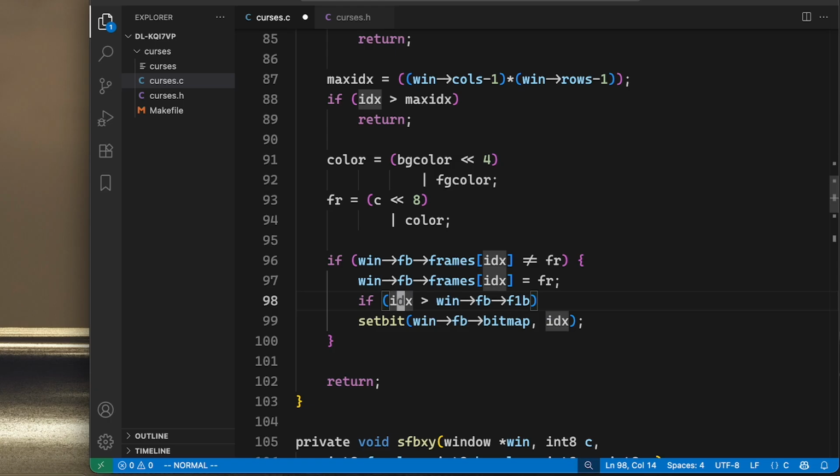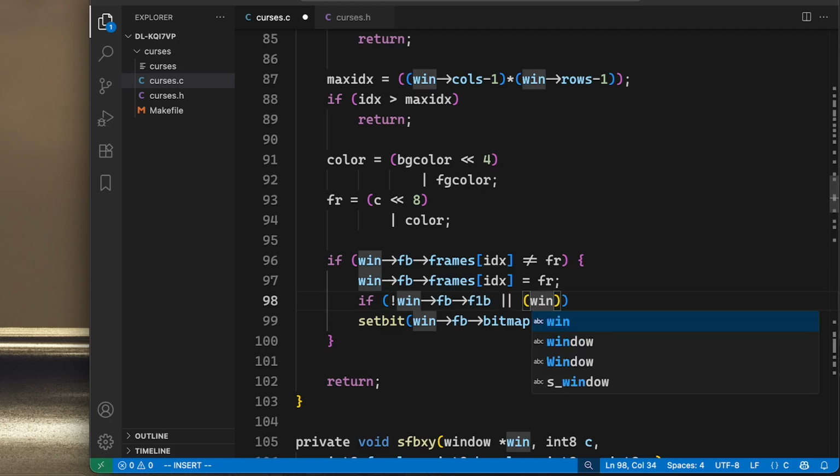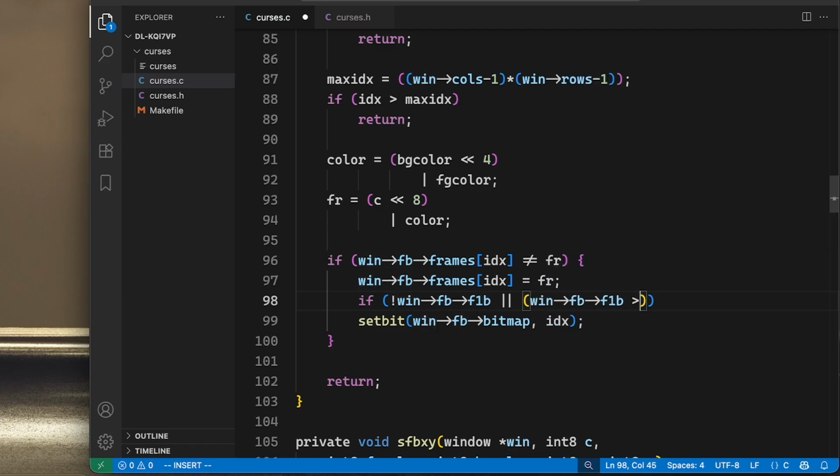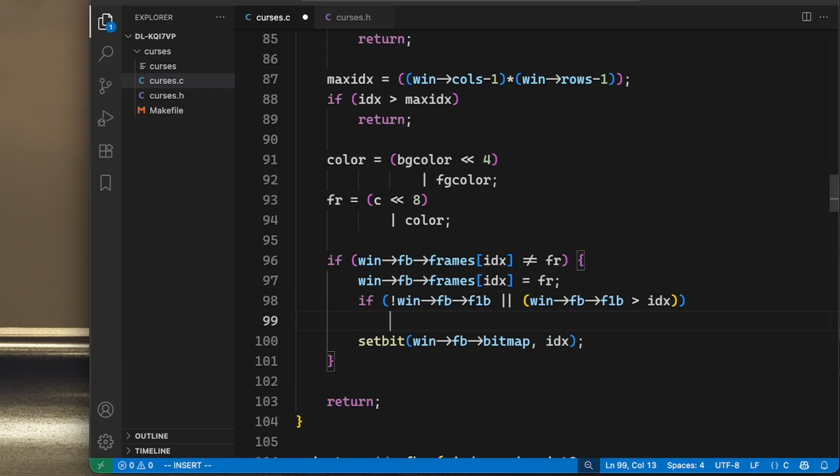We need to check if this is 0, then we want to set it. Or if this window frame buffer first 1 bit is more than the index, yeah, in those cases we want to update this bit.